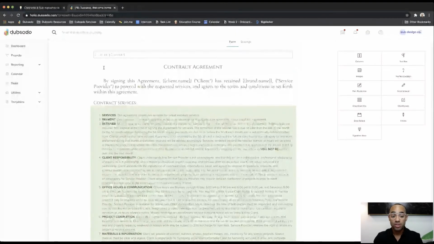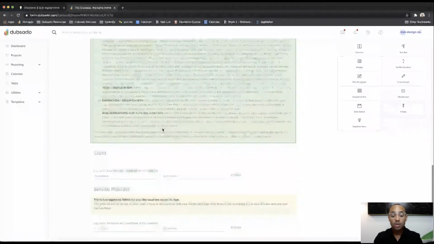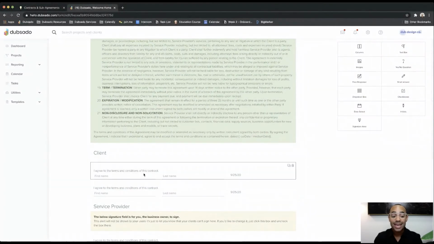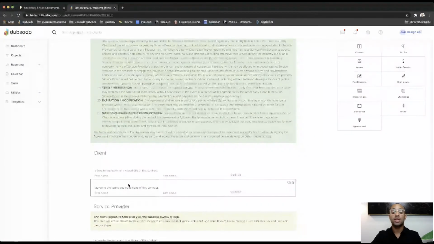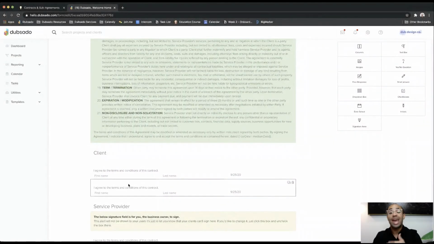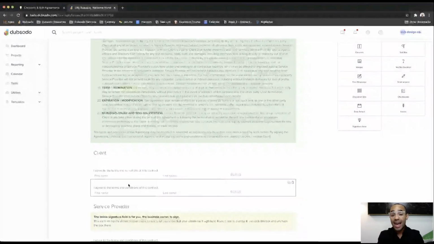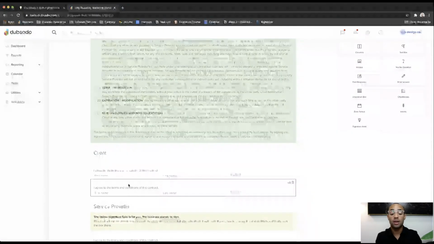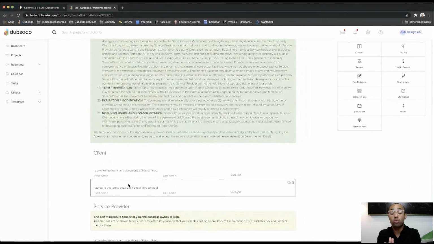One thing I will say is that on a contract, it is possible to add in multiple signatures here. The only thing with this is two things that could cause problems. One is once a contract is signed in our system, it's locked. So you can't go back in and make any edits after that. So what you would have to do if you were to have multiple people sign on here is they would have to be in the same room at the same time and sign off.